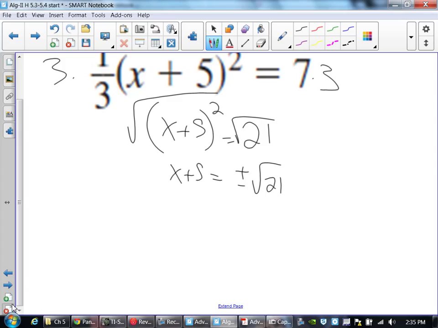Where do you put the 5 then? What do you do? Subtract it. So if I subtract it over, do I get the square root of 16 and I get 4? No. You just get the square root of 21 minus 5. That's just proper math etiquette. When you're moving a constant over to something that has a radical, put it in front: -5 plus or minus square root of 21. The reason I want you to put it in front is so you don't accidentally draw that square root symbol too big and do what I just did. Oh, 21 minus 5 is 16, square root of 16 is 4. Yeah, math. Put it out in front.